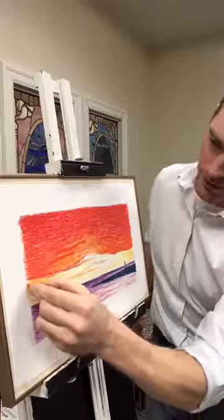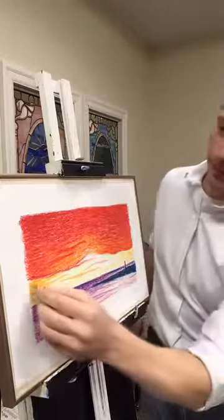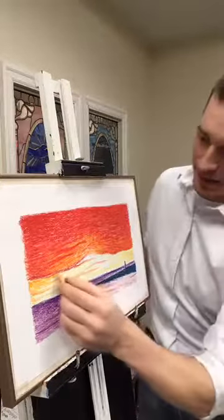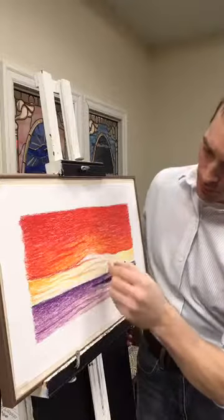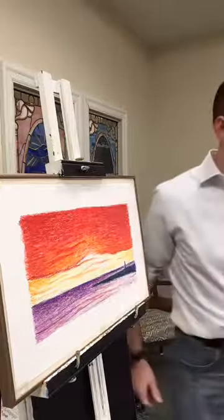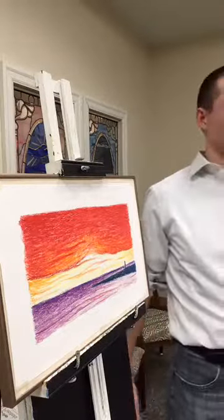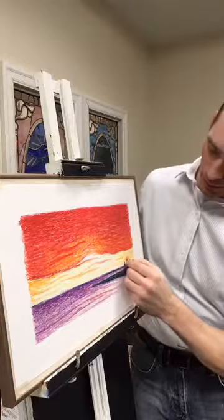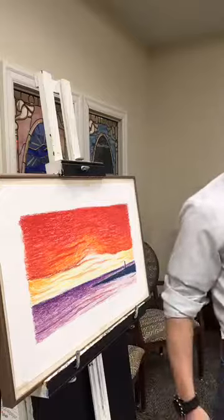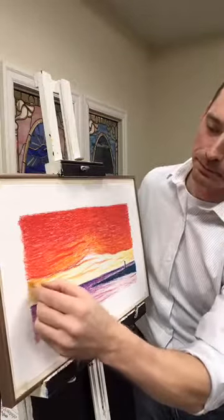So oil pastels are cool because they're really creamy. The creamy consistency of it, you can work with it, and then you get your happy accidents. So that's the fun part. And you got to be patient with it, you know. Sometimes in the process of a piece of art, it can kind of look ugly to your human eye, but just don't think negative that way. Just take your time working it out, you know. Maybe you don't want to work quick. Maybe you want to spend a week on it, spend a couple weeks on it. Just poke around with it anytime you get a chance.